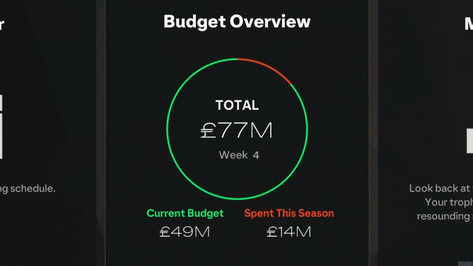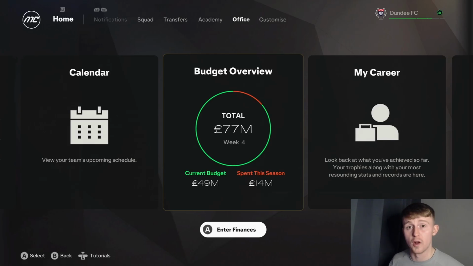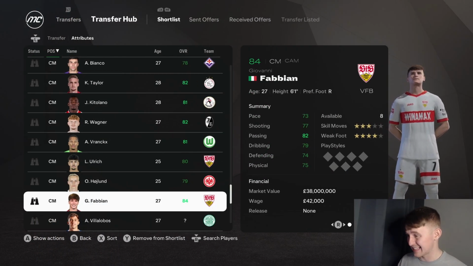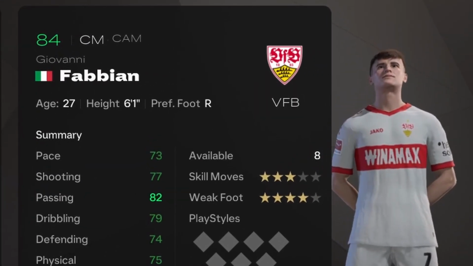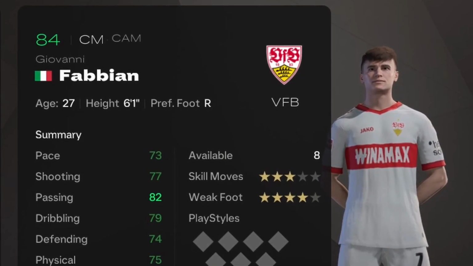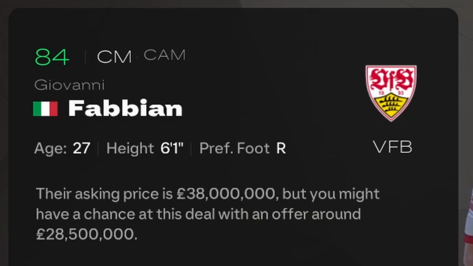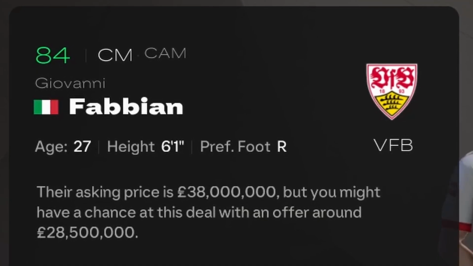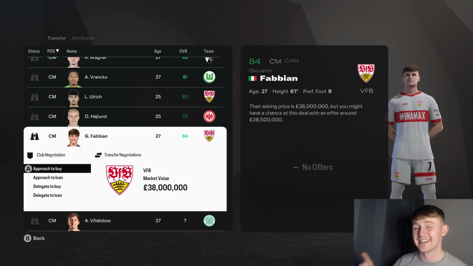Now that does leave us with 49 million in the bank, and we are going to use this money to bring in a replacement central midfielder and a backup central midfielder, showing the money is going to go a long way. So who is the man tasked with replacing Kokorashvili? Well, that man is Giovanni Fabian, who is 27 years old, 84 rated, has absolutely insane attributes. Look at how well-rounded this guy is. And lads, his contract is expiring at the end of the season, meaning we're going to pay anywhere from 28 to 38 million for him. We're going to get a massive cut price deal, and this would be an insane signing.